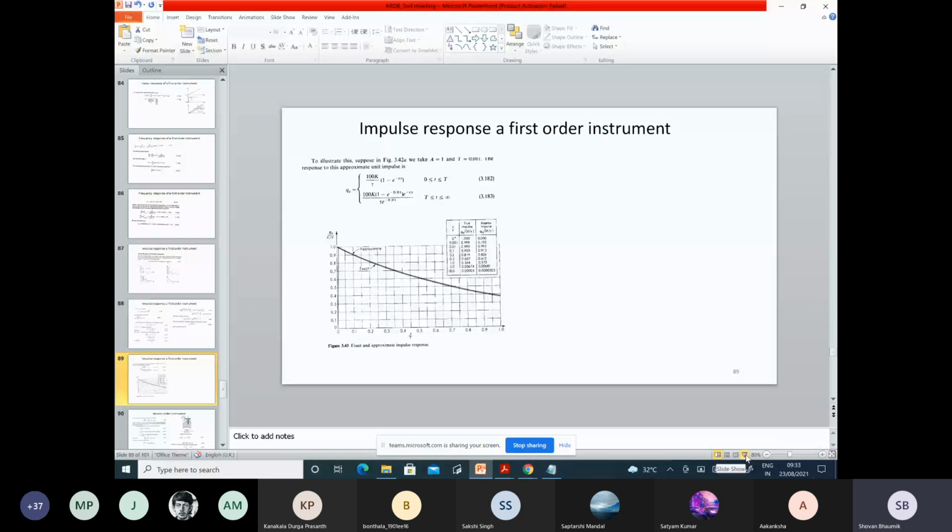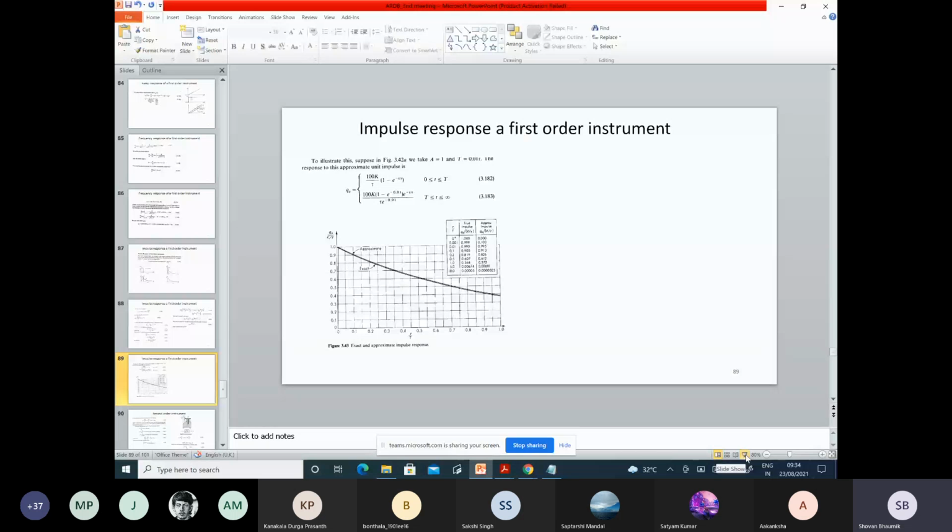So what did we learn for the first order system? We learned about the step response, and what the impulse response will be. One thing I forgot to tell: what will be the steady state error? You see, as t tends to infinity the output will be 0, and the input signal as t tends to infinity is also 0. So the output reaches 0. So the steady state error is 0. There is no steady state error.